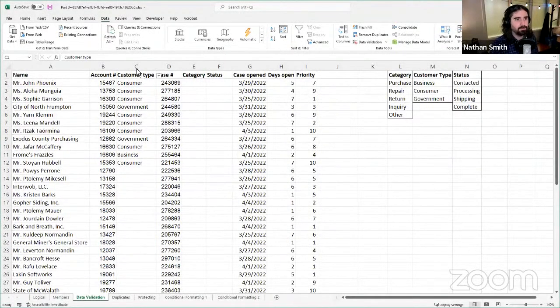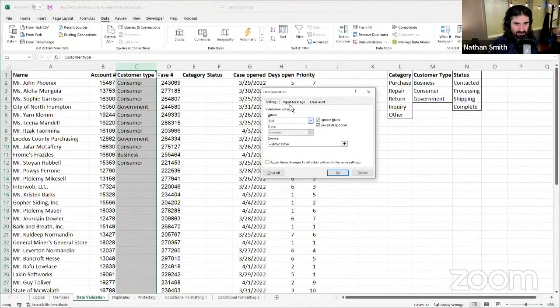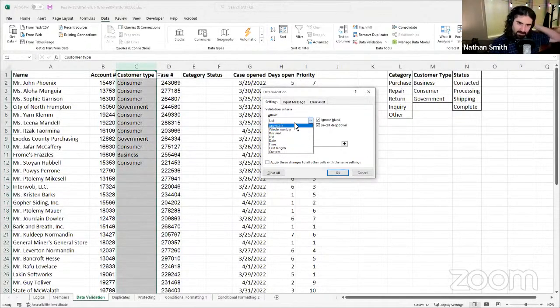So that's data validation. Oh, one last thing. To remove data validation from your sheet or from a particular cell or set of cells, just select that cell or set of cells, come up to the top here, click on data validation, and you can change this to any value.